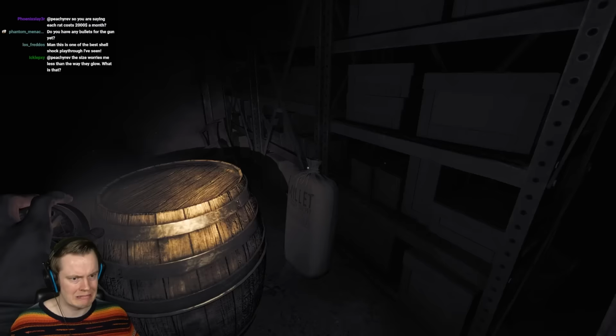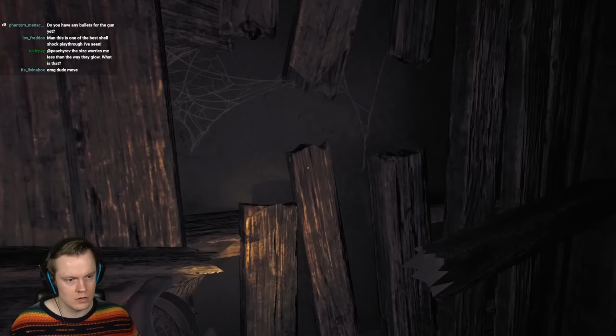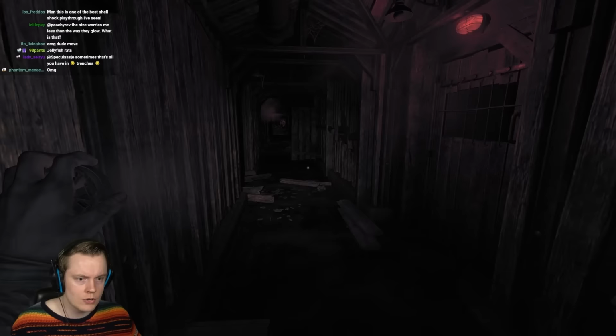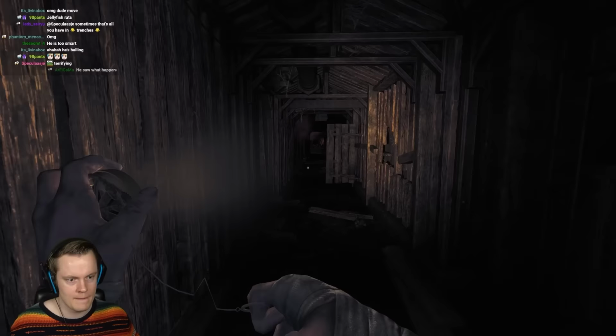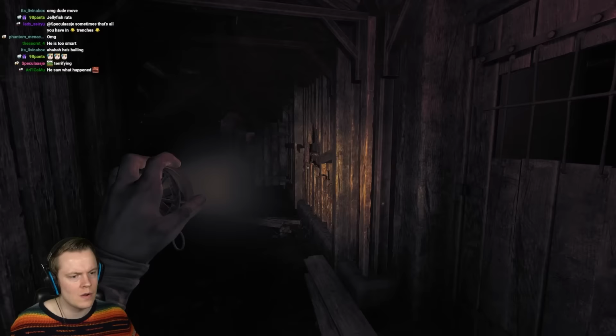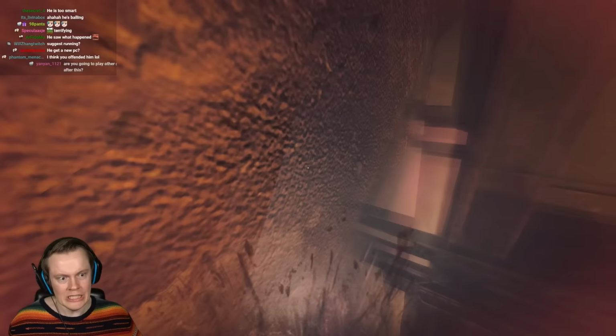Actually, come out of there. See what happens. See what happens. You're not gonna explode? What? He's so smart, dude. Are you kidding me? Wait, what? Insane AI. He's back in the walls. I want to check what's in here. There's usually like some... Come out of there. No! Okay.